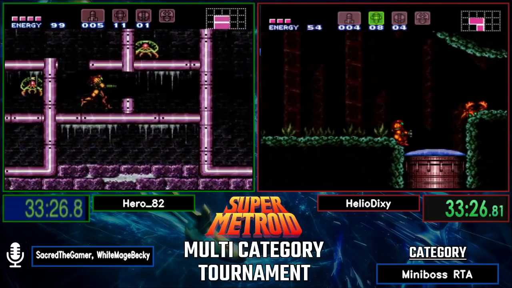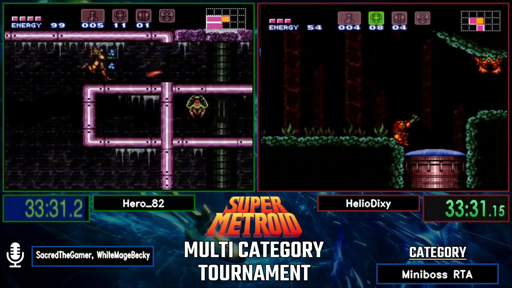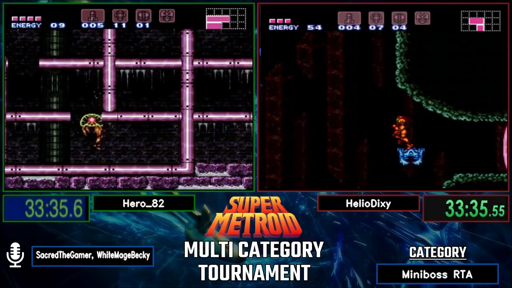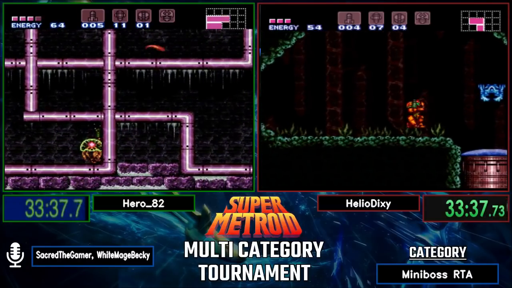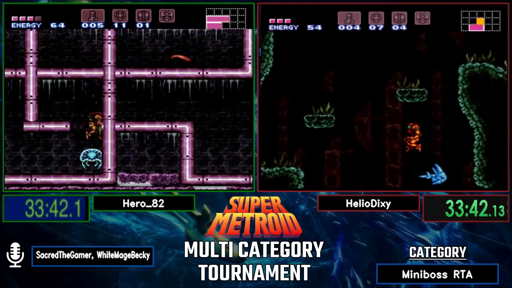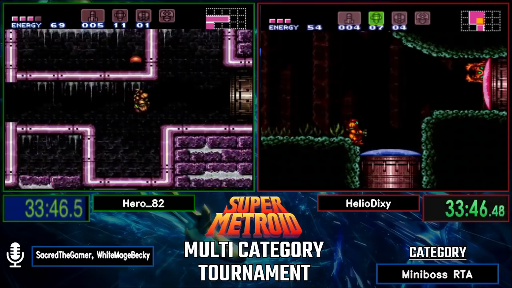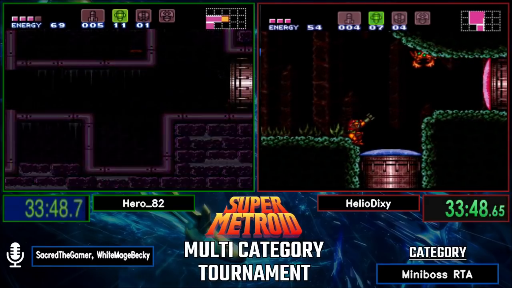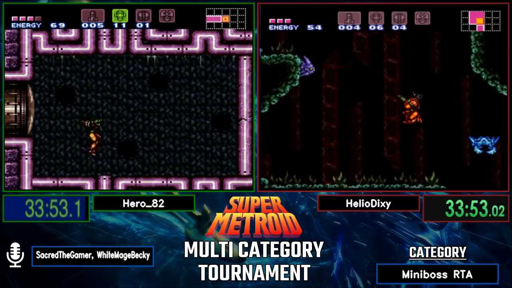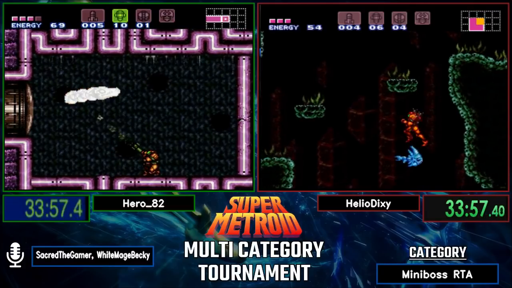Oh no. You're gonna see Hero freeze his Metroid and then use it as a platform to push his way through those crumble blocks. Alright, nice job, Helio.